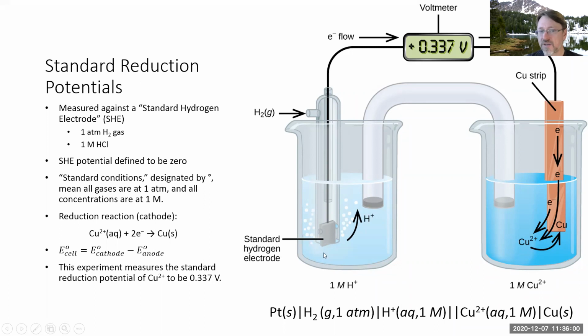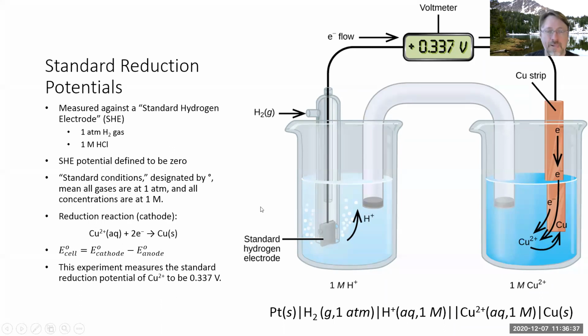And we've defined this standard hydrogen electrode half cell to be 0 volts, which means that the voltage that we measure here is going to be the half cell voltage for the copper 2+ electrode that we have here, 0.337 volts. And if we then measure one thing on this side and then swap it out and measure something else on this side and then connect those two together, indeed we find that the difference of the two becomes the voltage that we end up measuring. So this relationship empirically ends up working.